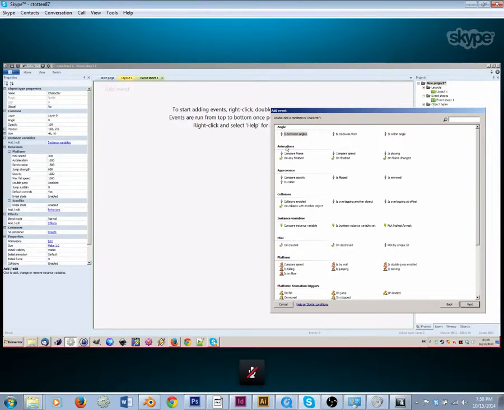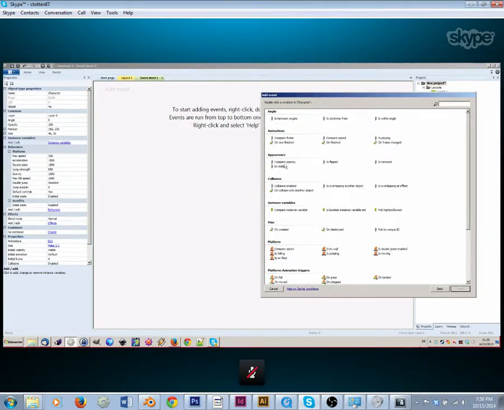So for example, angle, the sprite has the animations category. I can zoom this dialog. The appearance, like opacity, is it visible or not visible, collision handling, and some variables, instance variables, and some stuff like that.